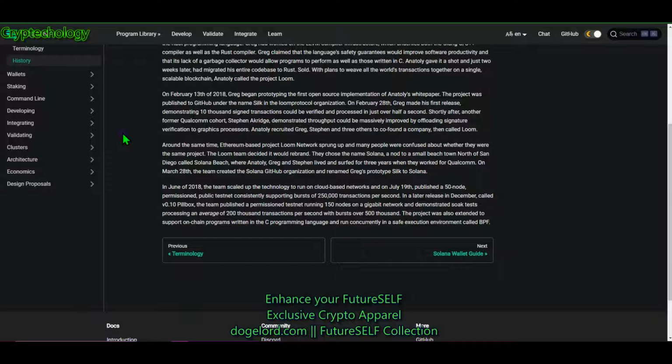It's fantastic, and honestly, they are on track to become the world's fastest platform for transactions per second. I'm telling you that right now. Solana will become the global leader in TPS. Alright, let me say that one more time. Solana will become the global leader in TPS, and this is why, because of proof of history consensus.